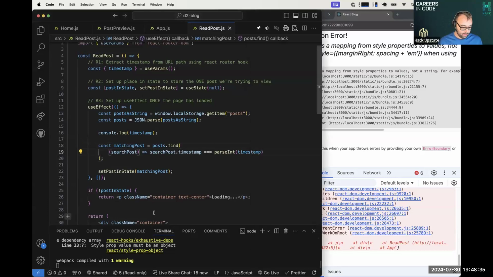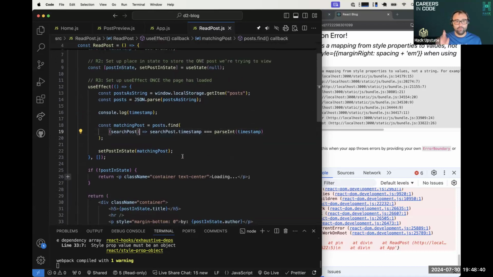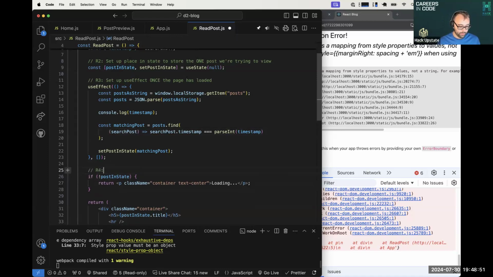Okay, now we run into a different error, but let's start there. So now it comes through and it says R4. And again, R just stands for read post because I'm just trying to differentiate the numbers here. So R4, the use effect hasn't loaded the post into state yet.